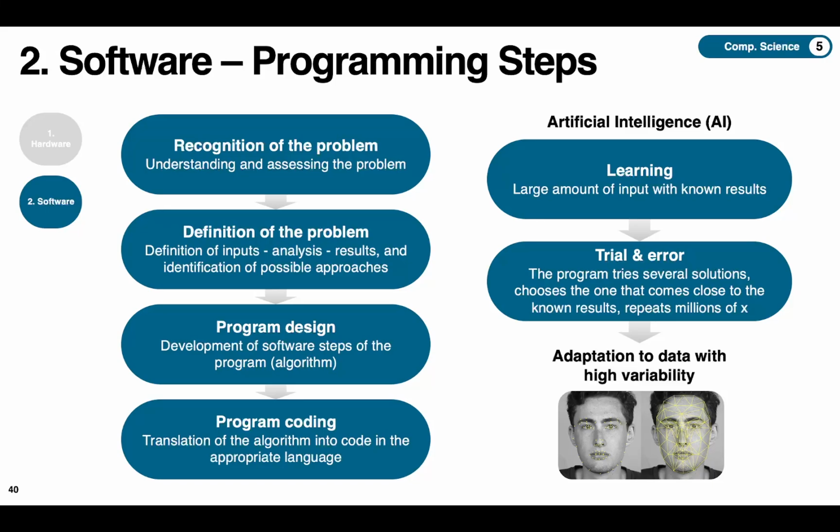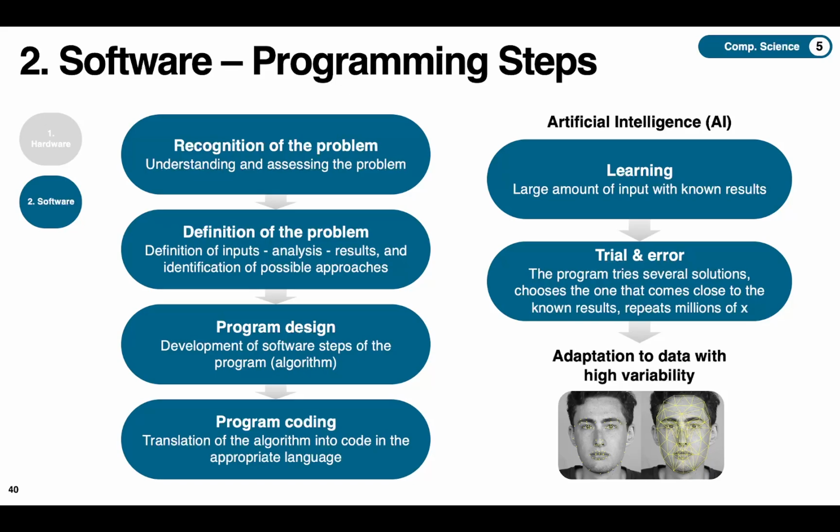This is called machine learning, and it's much more efficient, especially at problems where there's a lot of variability, so constantly changing types of computations. For example, recognizing faces, as you can see in this image. Faces come in all different shapes and forms. The image could be front facing or profile facing, and if we're talking about videos, the lighting, the conditions, etc., so a lot of variations. Machine learning is becoming very good at solving these problems, and it's now developing so rapidly that it may become the dominant approach for programming in the future.